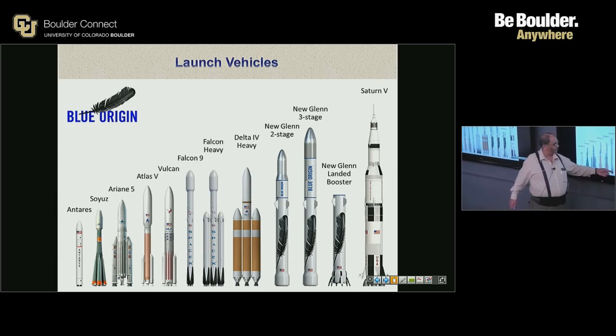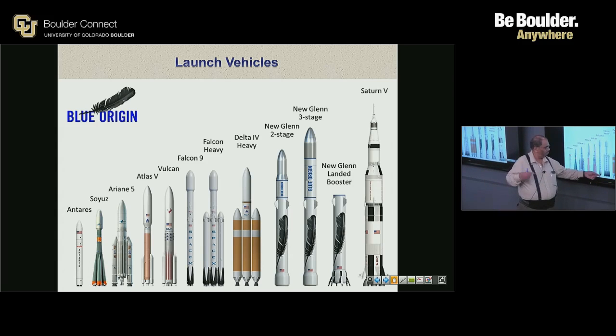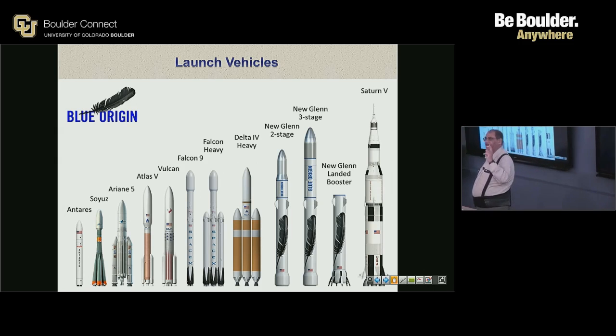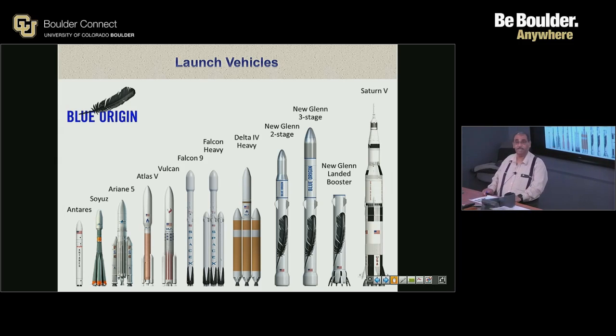Falcon 9 we talked about. The beauty of this is one small engine, less than a meganewton thrust, cluster them for the first stage, use the same engine for the second stage, but the vacuum version, we're done. Now you take the basic cores and put 3 of them together. You have a Falcon 9 Heavy with a capability of launching 50 metric tons into low Earth orbit. That's a lot. Space Shuttle was only 32 metric tons to low Earth orbit.